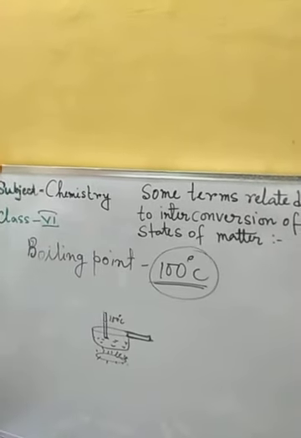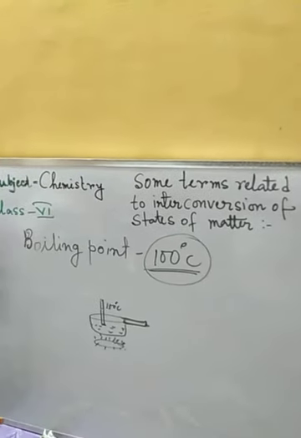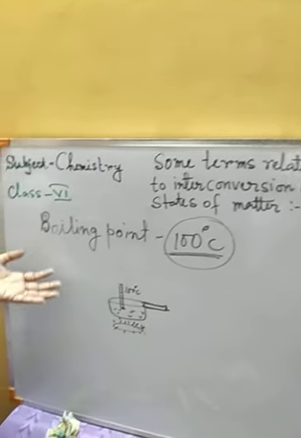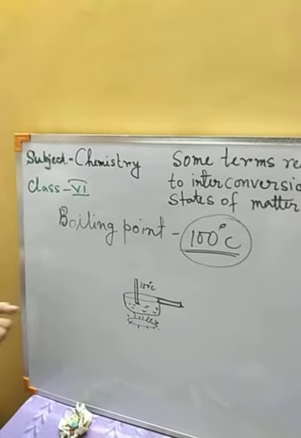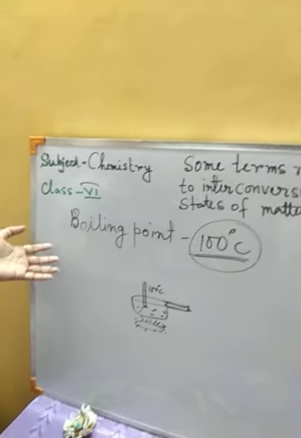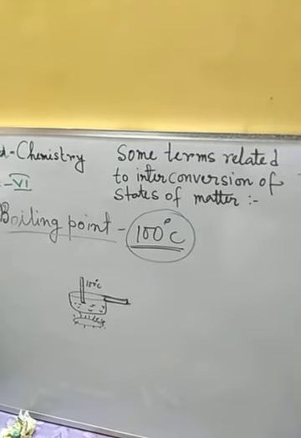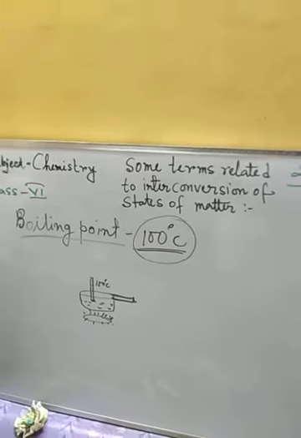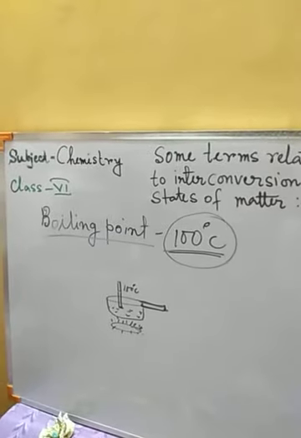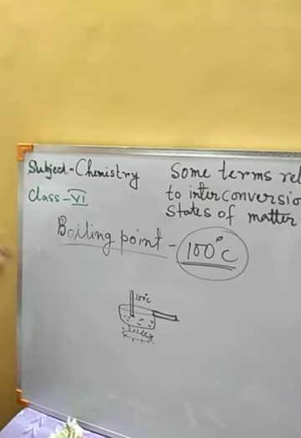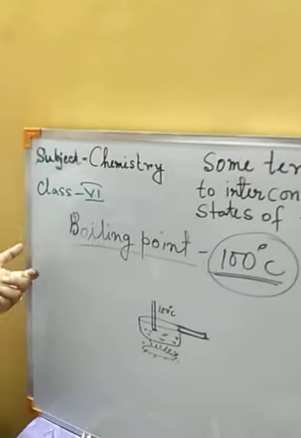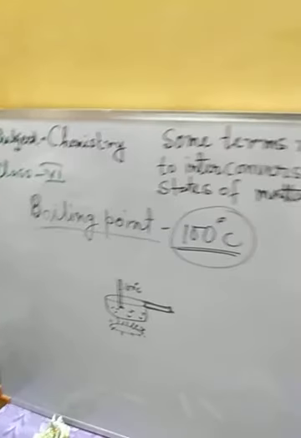So this is the boiling point, where during the boiling of water, or of any substance, any liquid, the temperature will remain fixed, and the heat which we are providing will engage itself to change the state of the liquid to gas. That's why it cannot increase the temperature, and the temperature remains fixed at a certain point. And here also we need to check it at normal atmospheric pressure. That means the pressure remains constant at normal atmospheric pressure. As I already told, pressure has an effect on the boiling point. So here we must keep the pressure constant.